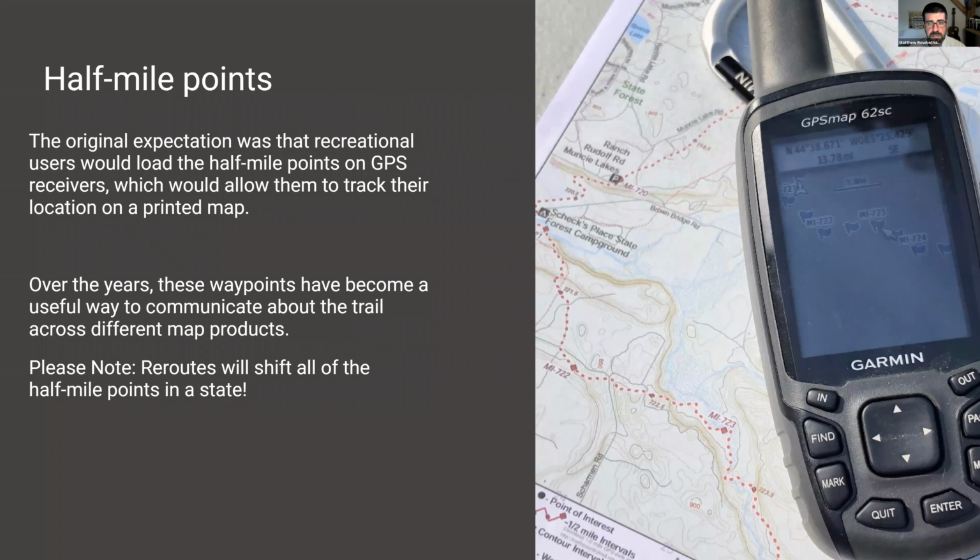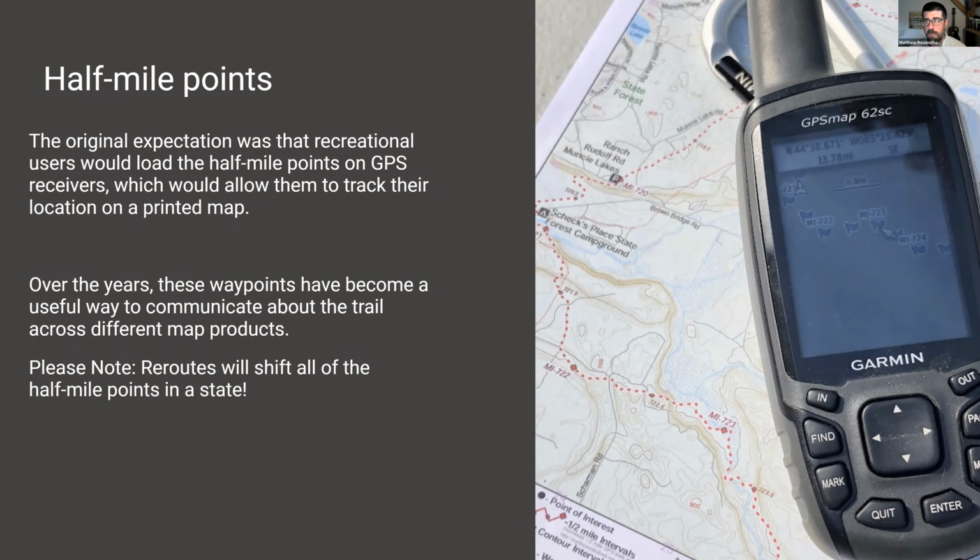And then we realized instantly, oh, we can label these and put them on our maps, and then you have these paper maps and this tool that allows you to instantly figure out where you are. So that was super useful, and they've taken on a life of their own from there. Both good and bad. We had an older volunteer who offered to shuttle some hikers, and they said, pick us up at mile 528. This was when they first came out, and he had no idea what they were talking about. So that's cool that we're able to talk about the trail that way.